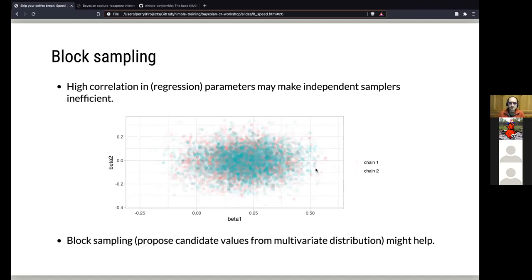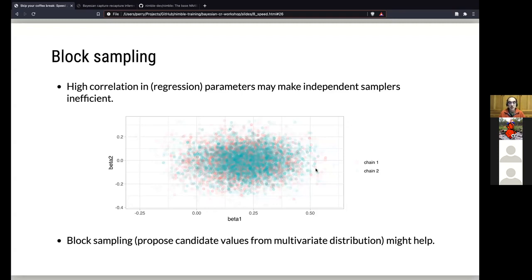Okay, so what about blocking? This is another strategy available to easily try. We provide a couple of different block samplers. One is an adaptive random walk Metropolis-Hastings block sampler, where it will make multivariate proposals from a multivariate normal. The adaptation tries to learn both a good scale for the proposals, as well as a good correlation matrix for those. We also provide a block version of slice sampling, which can be fairly computationally costly and can mix well. Often the computational cost outweighs the mixing, but in some cases it's a winner.